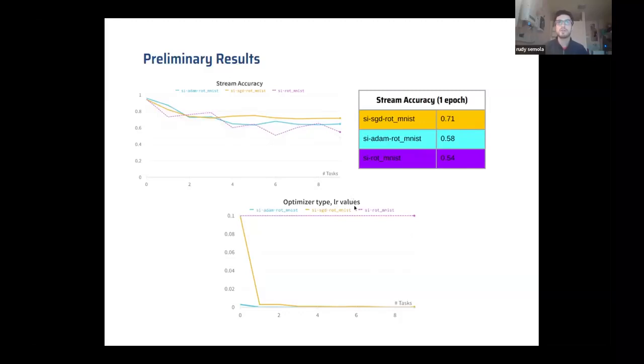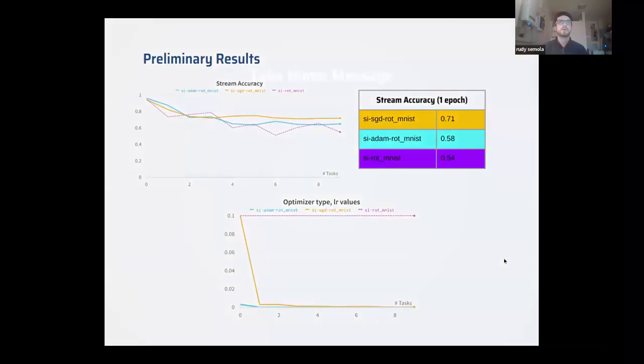It's interesting to note that even if at the beginning it selects the same learning rate value, it decreases for the other tasks. And this could also be normal if you consider that the benchmark is rotating MNIST, so we have similar tasks. So when it finds the optimum, essentially the suboptimum, it remains more or less in the same interval, we can say.